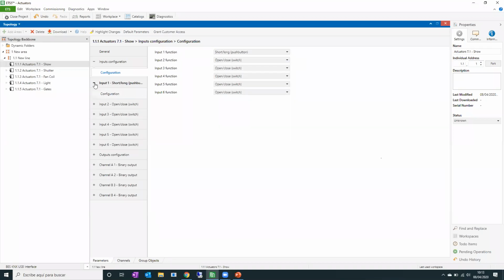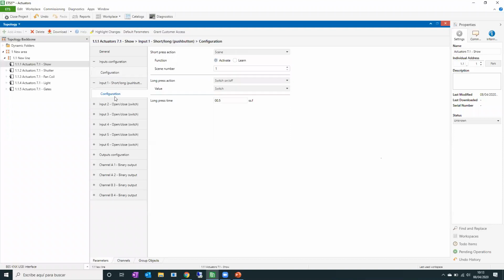If we go to the input 1, you will see that you can send a telegram when there is a short contact in the input 1, and you also have the long action, the long contact in the input, to send another telegram.